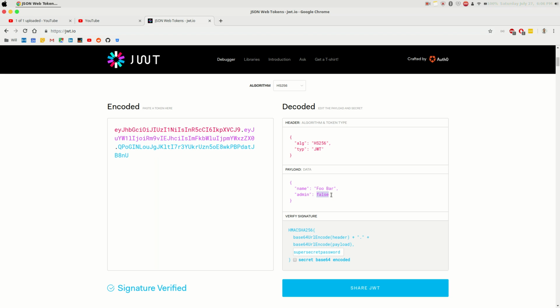So if I just edited the payload and sent the same exact signature with a different payload, it's not going to verify. It's not going to work. The server is going to see that the verification failed, and you're going to get a 401 or a 403, meaning the server was not able to successfully verify your JWT.